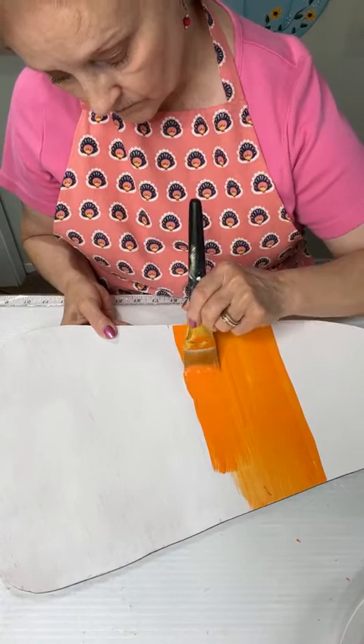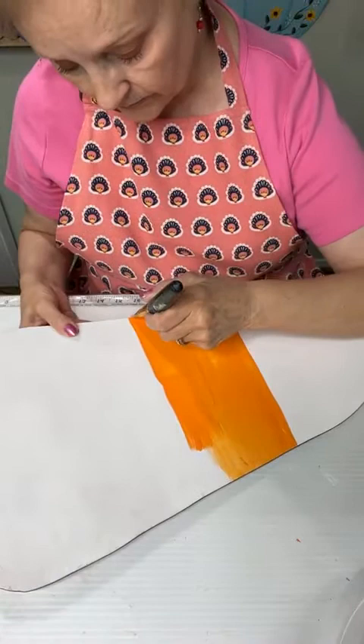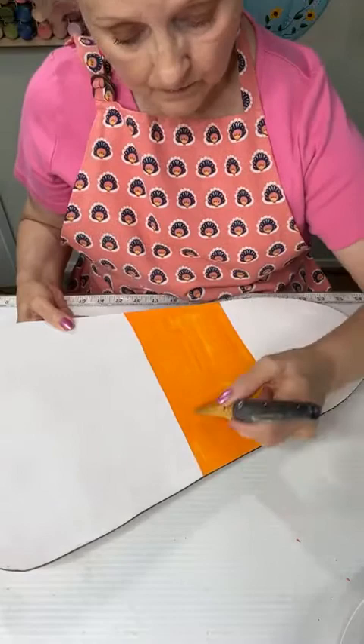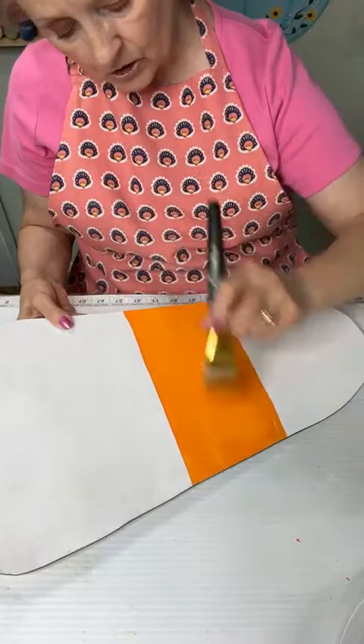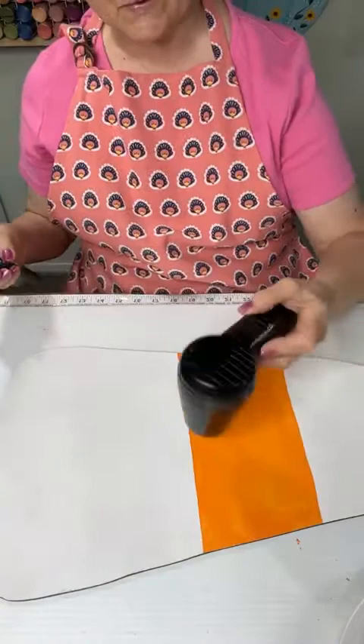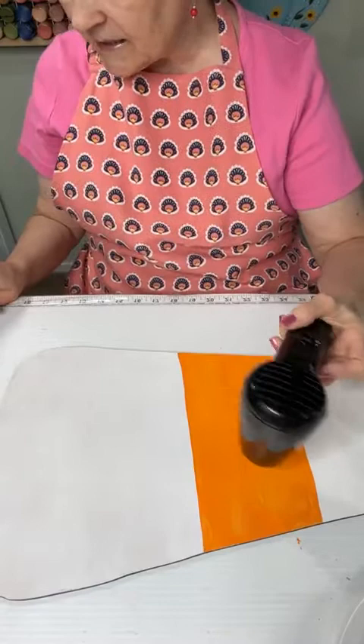We got rain again this morning - I think that's three days in a row that we've gotten rain after going over two months without rain. My front door is finally opening again. When it gets really, really dry for a long period of time and we have a drought, my front door stops closing because the house settles. I'm going to go ahead and dry this just a little bit so we can put a second coat on it.